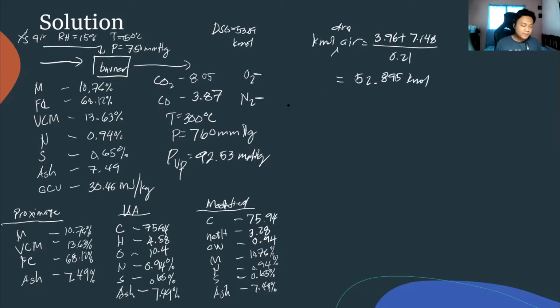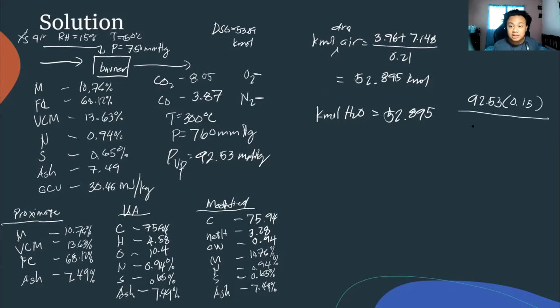kmol. Okay. Diba, ganina, nagkuhan ko ganina about sa RH. So that you will get the kmol H2O. How do we use that? We'll have to get the kmol H2O from air. And then we'll get the vapor pressure. So vapor pressure of water is 92.53. Dayon, kanang RH, just 0.15 there. That's the part nga, water.